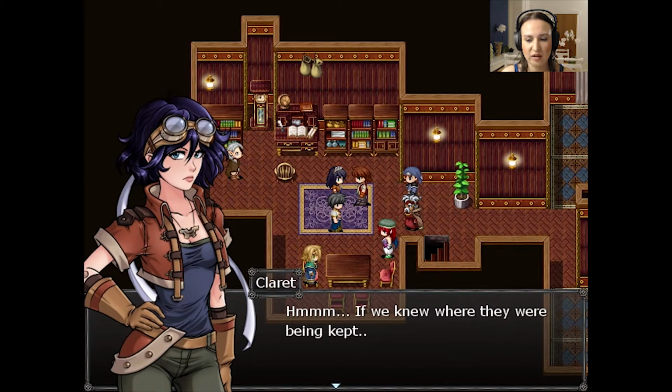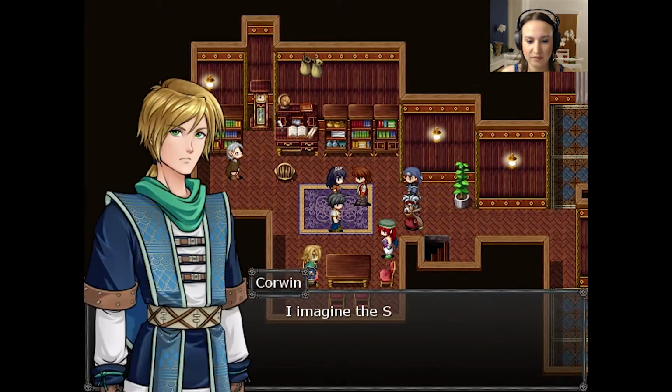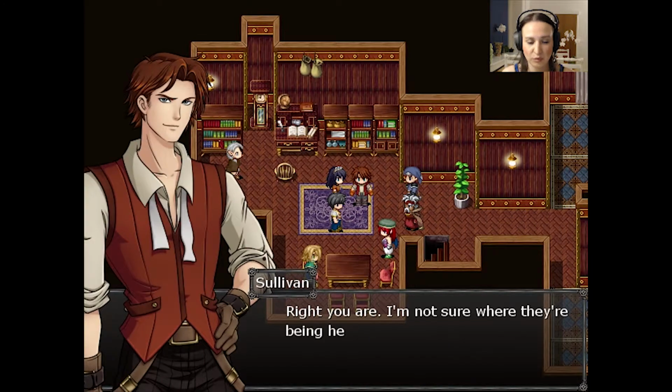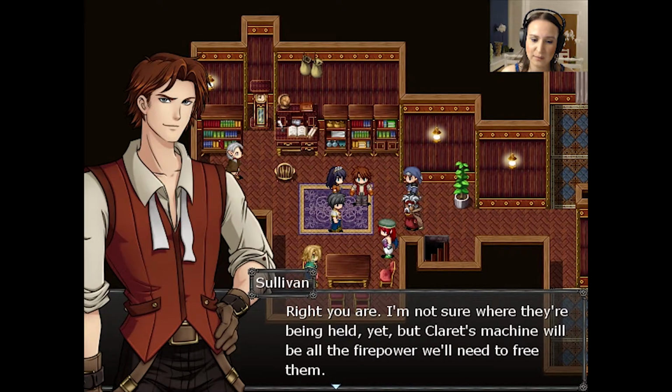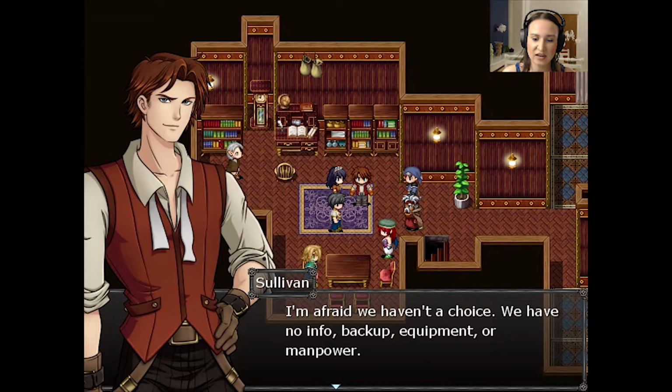If we knew where they were being kept, we might have a chance at rescuing them. I imagine the Skyborn will have moved them to a higher security area. Who knows what facilities they have way up in the top of the city. Right, you are. I'm not sure where they are being held yet, but Clara's machine will be all the firepower we'll need to free them. Probably. Can we afford the delay, though? I'm afraid we haven't had a choice.